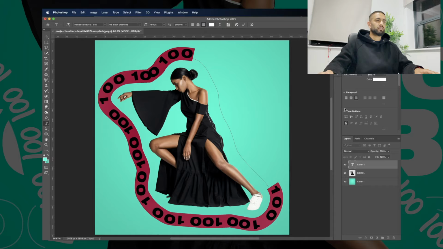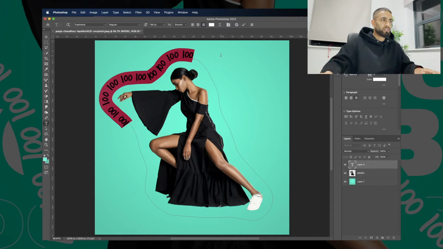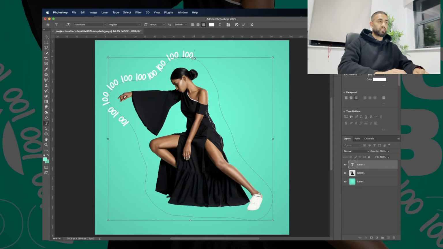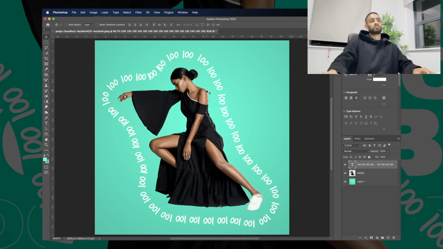White actually for now. Change the font because I'm not too fond of that right now. Yes, that is it. So I will Command A, select all, which is a quick tip to make things faster. Command C, then just space and paste, to reduce some time. Oh, good. That looks wicked. I can't lie.